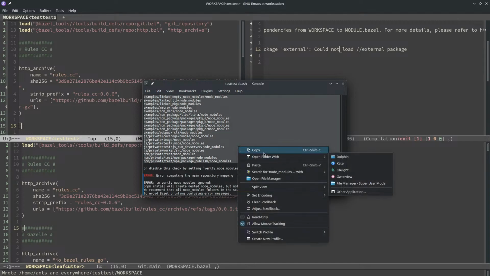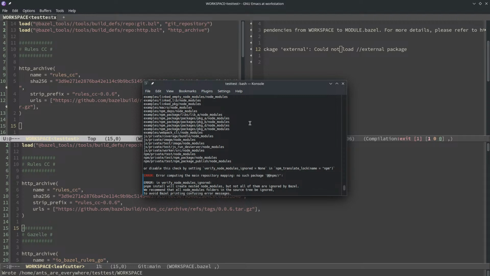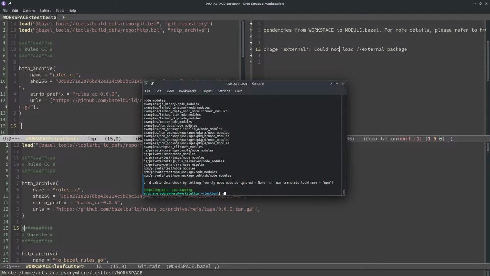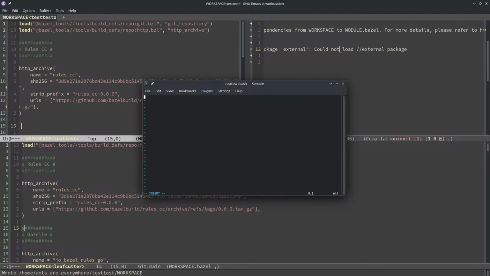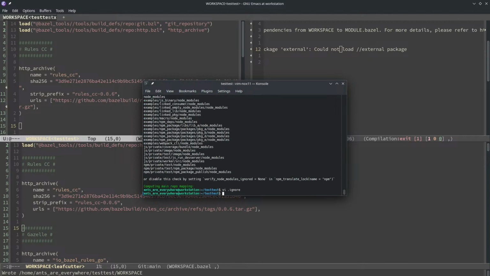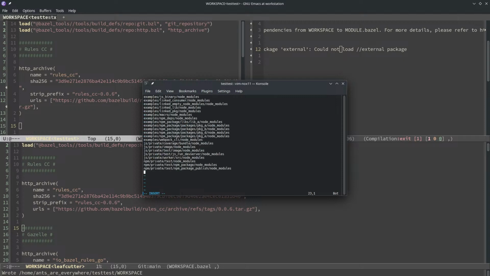Okay, so I guess the reason it wants me to have a Bazel ignore file is to ignore all the npm noise.